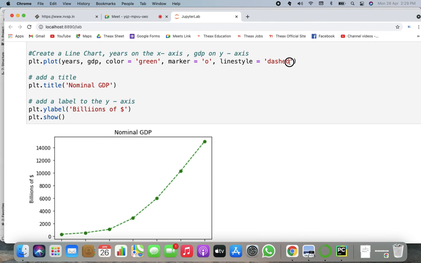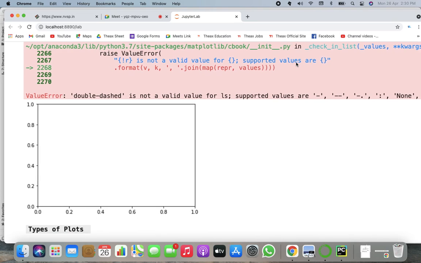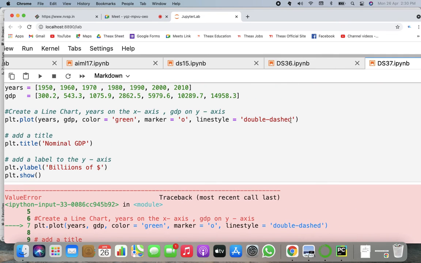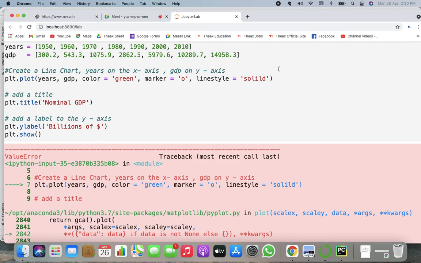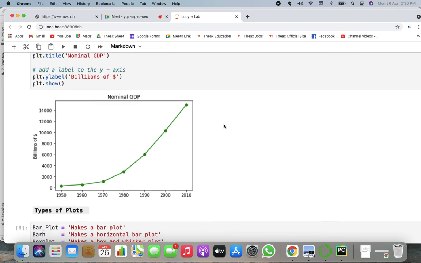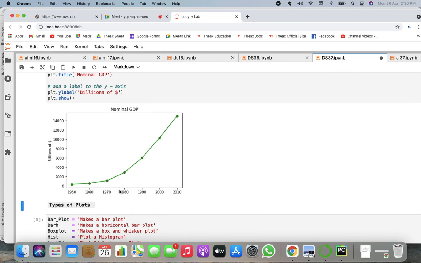No, sir. After dashed, if I make it double dashed. Okay, I think. Alright, so you can just use double dash, maybe some lighting issues are there. So single dash, double dash, so you'll get a graph now with the double dash. And now if I only write solid, so you can just get a graph with this, with the borders, and you can use ticks, you know, like 1950, 1960, 1970. So graphs have a lot of modifications.